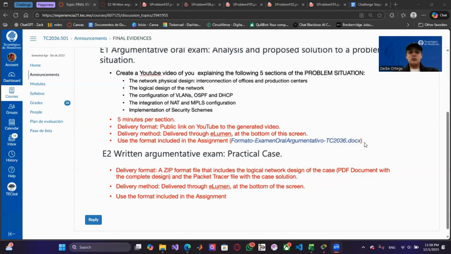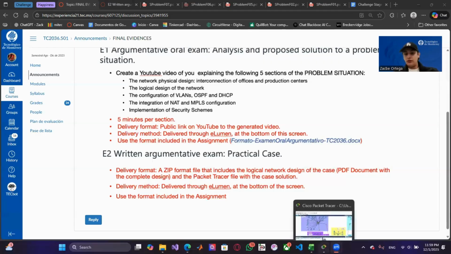This included the number of office locations and production centers, the necessary interconnection devices for each site, the required terminal equipment such as PCs, servers, and printers, and the type of connections planned for each building and WAN connections linking offices to production centers. The instructions also emphasized the importance of using clear visual organization in Packet Tracer. We needed to assign colors, labels, interface names, and meaningful device naming conventions to maintain clarity as the topology grew.